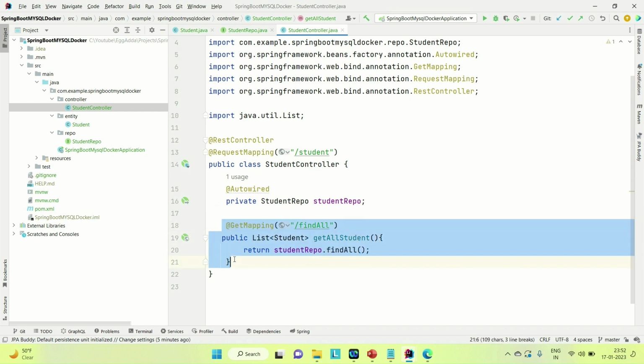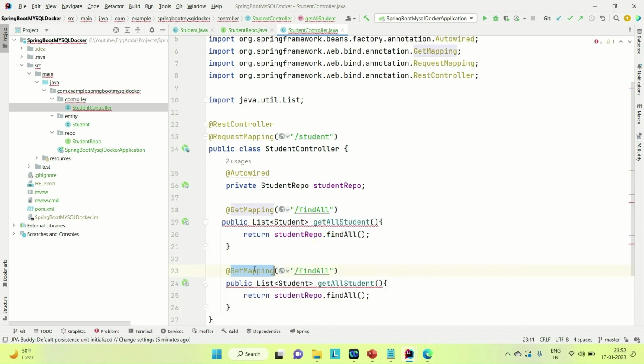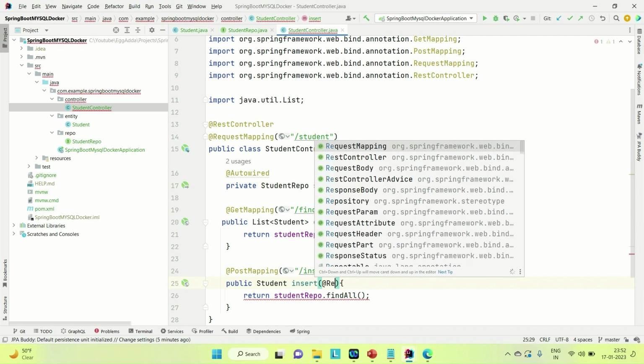Now let me create one PostMapping so that we can insert some record there. So it's PostMapping, and let me map it like insert, and then it will return the student object we are inserting. Here we need to provide the request with the help of @RequestBody.